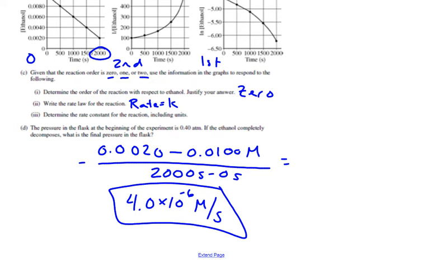At zero order, rate equals k, so rate is always concentration over time. 2 points: 1 point earned for correct setup, 1 point earned for correct units. So even if the answer is negative, it's changed. Remember that rates are still positive, it's just that these are being consumed, so except for second order, they're the opposites.